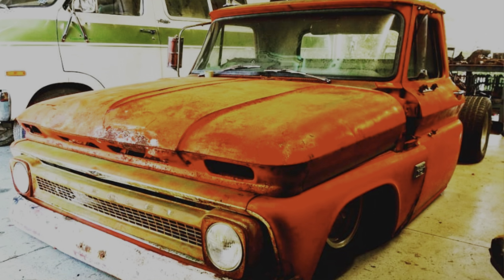It laid out all the way. It didn't have the weird kind of rake that a lot of trucks have whenever they're not laid out all the way. After getting that in, everything started coming together on the truck. Everything started flowing. Got an American Auto Wire harness, which I've got a video on, and that is a pretty sweet harness, and I plan to do that on a couple more trucks.